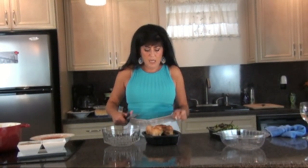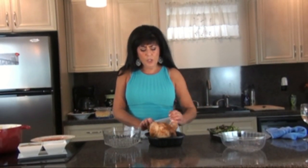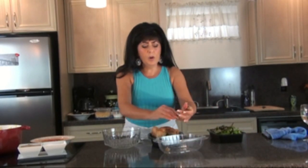So now that we're waiting for our vegetables to cook, get tender and caramelized, perfect time for us to start shredding our chicken. My rotisserie chicken has a little wrapping around its legs, and all we want to do right here basically is just take the cap here. I want to peel the skin off because we don't need the skin, and just start shredding all of the meat off the chicken.